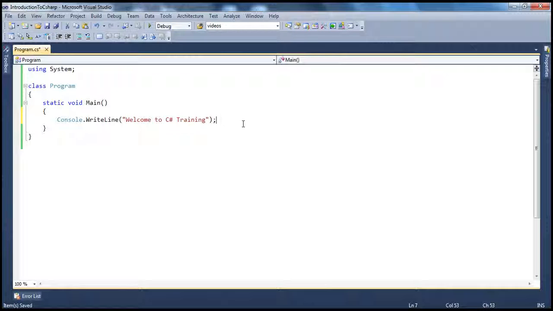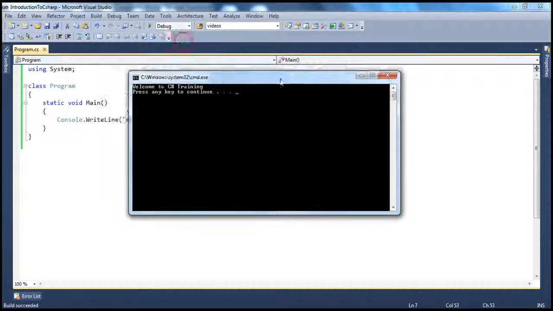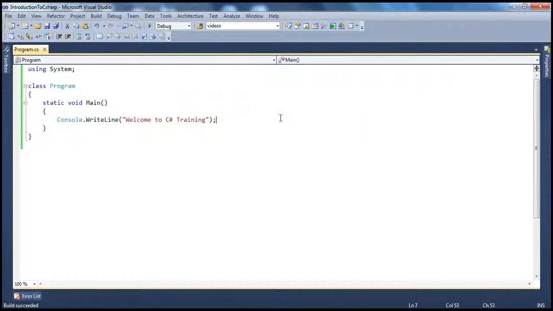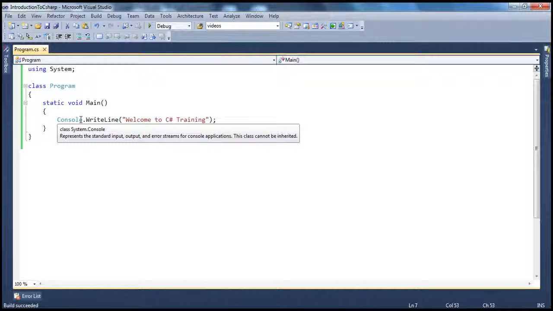And now to run this program, all I have to do is press Ctrl F5. And once you do that, you have that message on the screen, welcome to C Sharp training. Press any key to continue. When I do that, the program terminates. So it's as simple as that. If I have to print a message, all you have to do is use this WriteLine method, pass it the message that you want to print, and this function is present inside this class.